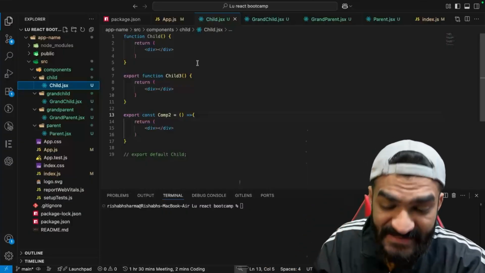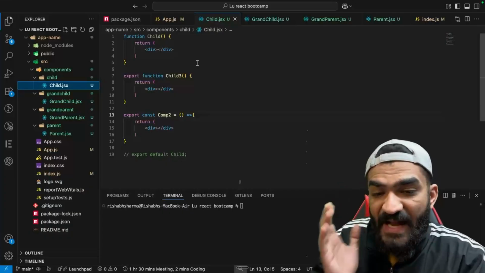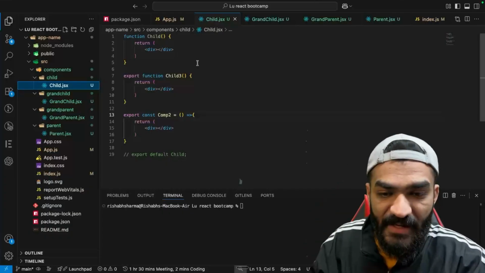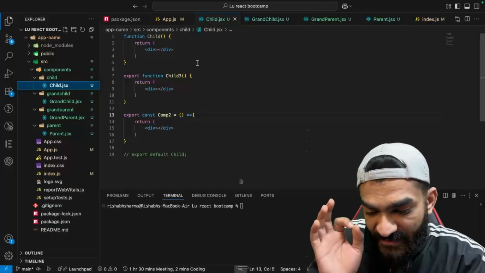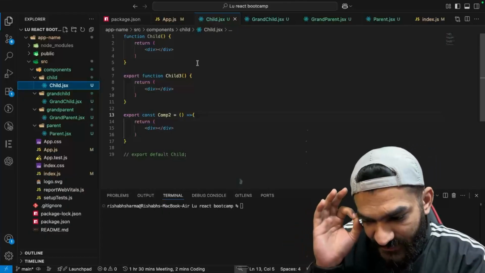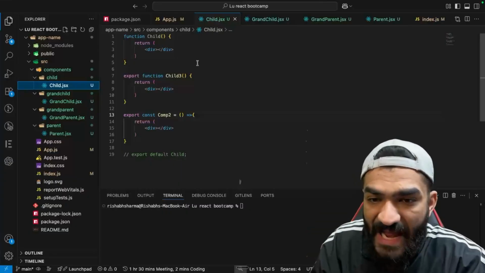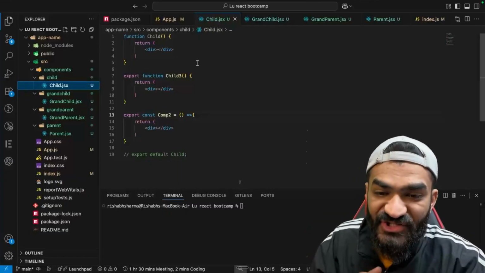The answer is yes, you can. No harm in that. It is very much allowed to create a React application without JSX.